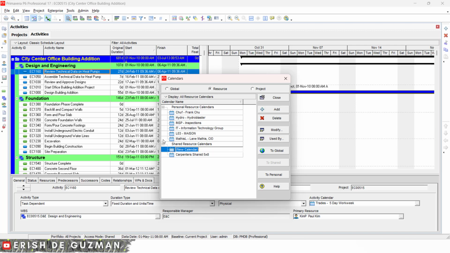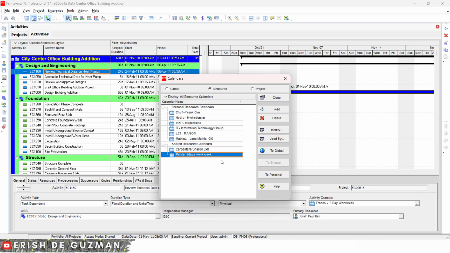Say for example, this calendar is specific to painter. Say for example, painter, 5 days work week. So we have now created a shared resource calendar, Painter 5 days work week, and again, it is based from a global calendar.